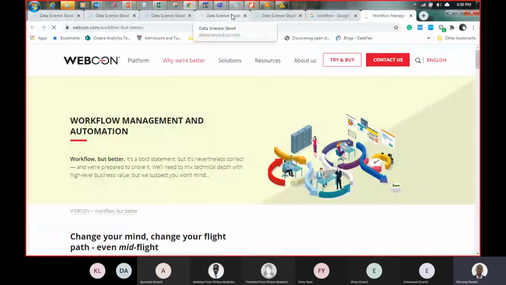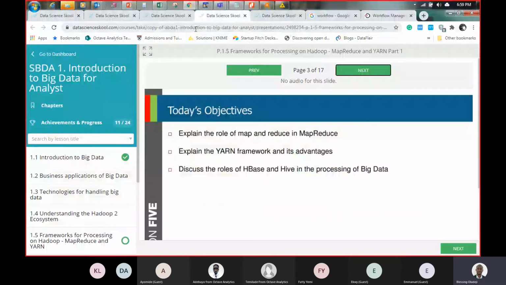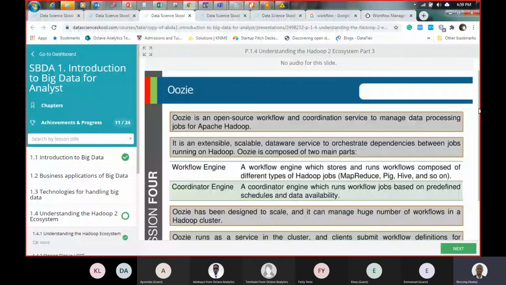What Oozie does is that it provides a GUI, a graphical user interface, for defining workflow. So you have a lot of jobs to do. You want to move data from HDFS, load it into Hive.